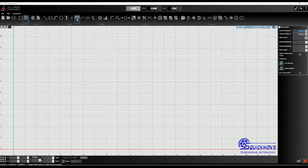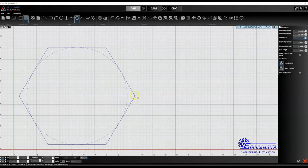So I'm going to click on this polygon icon up at the top, and you'll notice that we already have 6 sides selected. First I'm going to start to draw it, and I'm just going to give it some factors here. Notice on the right hand side we have inside diameter and external diameter. We have a small circle that's going to be our internal diameter, and the point where my cursor is currently, that's going to be our external.